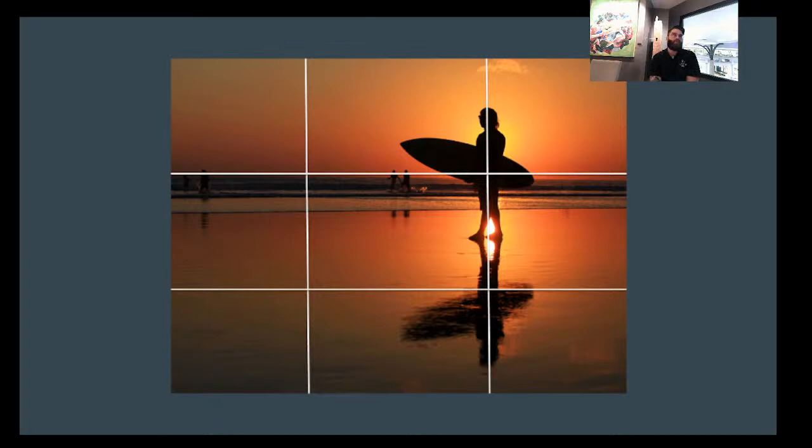There's also another rule too about keeping the sun on your back. In this case, he's keeping the sun on his back and he's allowing for the light to kind of overpower him, leaving the surfer to be completely black by shadow. But we have this gorgeous sunset behind him and waves and water and other people in the distance. So overall, we have something that's just a little bit more powerful and has a little more oomph to it.